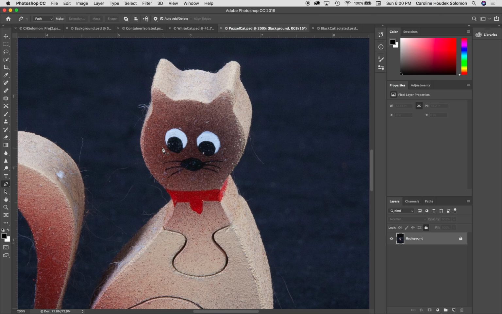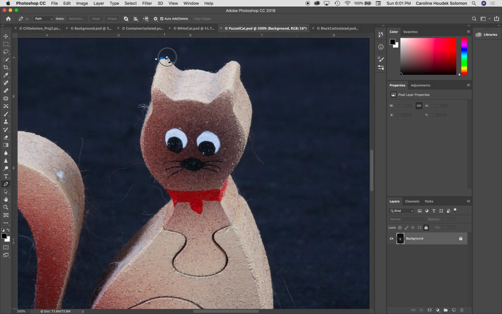And you can see this object has these fuzzy hairs coming off the end of it. The edges aren't very clean, which would make it very difficult to use the Quick Select tool, because the Quick Select tool is going to try to select some of these fuzzier edges. But it has a very defined edge, so I can trace this edge using the pen tool. Drawing with the pen tool in Photoshop is like drawing with the pen tool in Illustrator. There's not as many shortcut commands for it, but it works quite well.